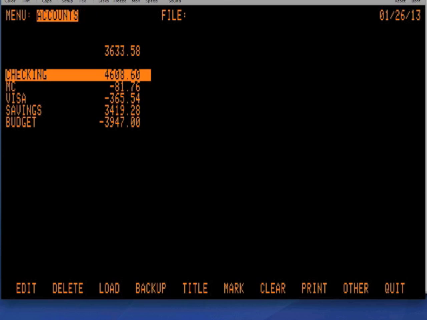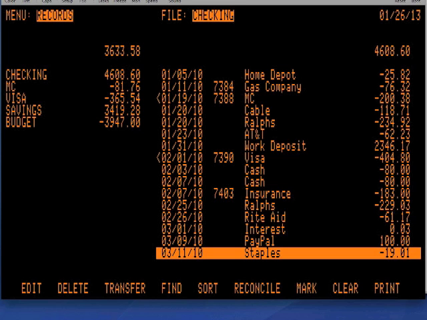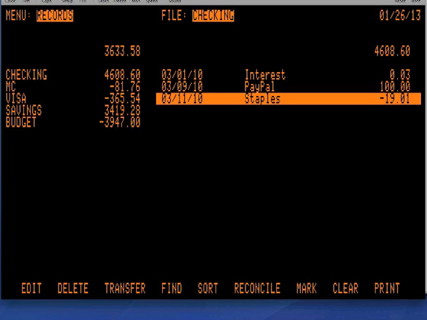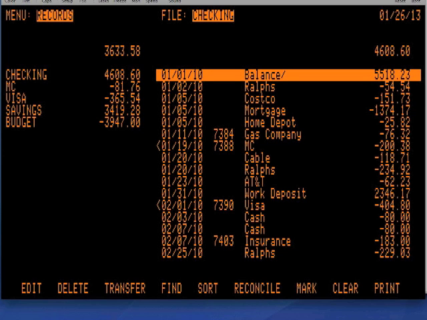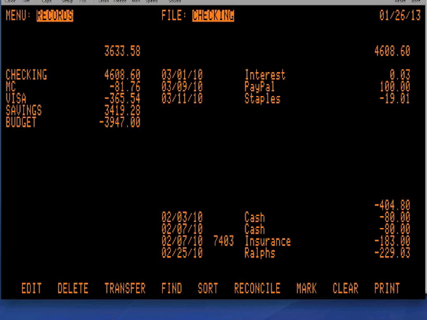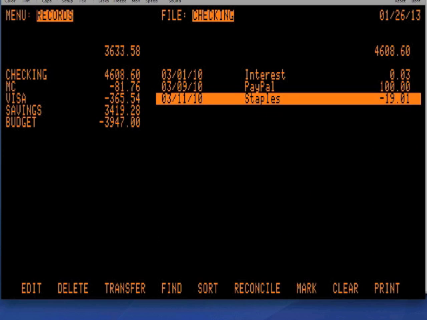So we will load 2013, which is the one that we were looking at earlier, and press Enter to load the records for the checking account. At this point, there can be a list of 100 accounts with 500 records in memory, along with ProDOS and Account.System, all loaded into 64K of memory. So the program is very efficient. It was written in 100% 65C02 assembly language.